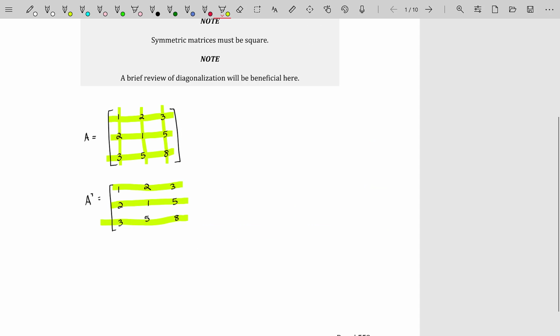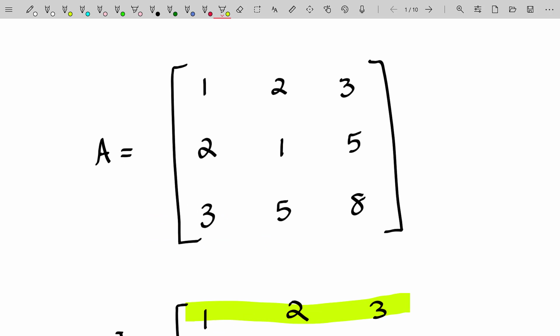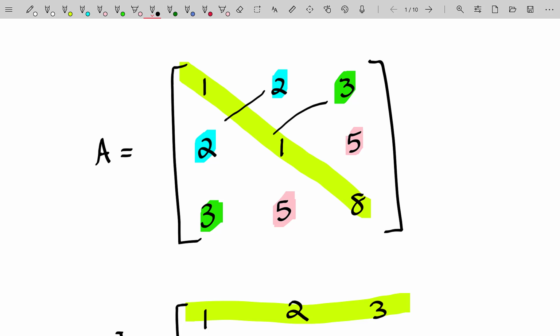Now, a quick visual way of seeing that you have a symmetric matrix is that you have a sort of mirror image about the main diagonal. This is the main diagonal right here. Those entries actually do not matter too much for this conversation, but the mirror images of the entries across that main diagonal are the same. So 2 is the same as 2, 3 is the same as 3, and 5 is the same as 5. That's really a quick kind of glancing effort at noticing you have a symmetric matrix.